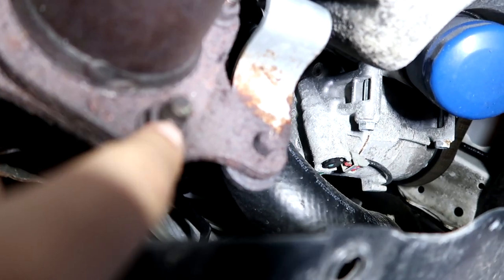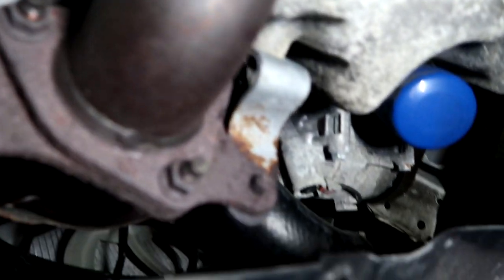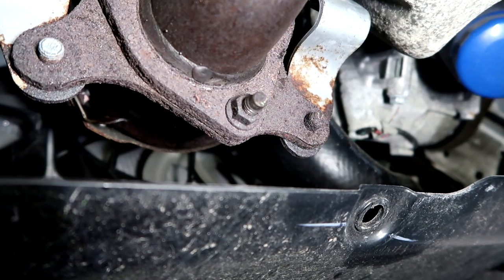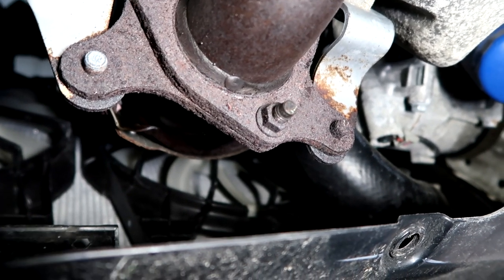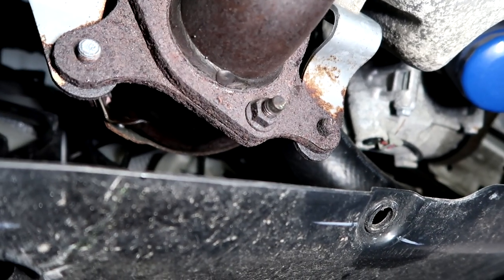So I am going to have to take these bolts off. I do have some upgrades I'm about to install, but because I have bolts to take off here, I already started dousing them with penetrant fluid, hoping that when I start taking them off, they don't break. Now, I'm not going to reuse them. They are already, in my opinion, way too rusted as it is.